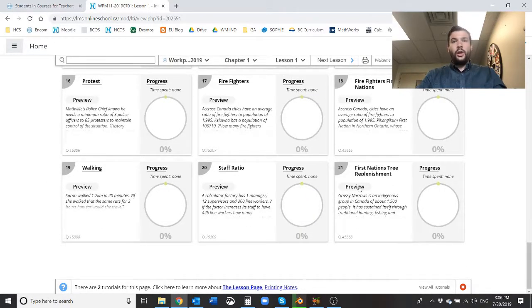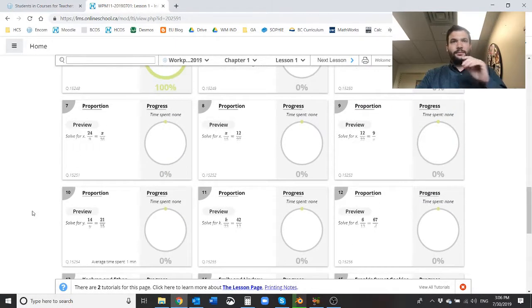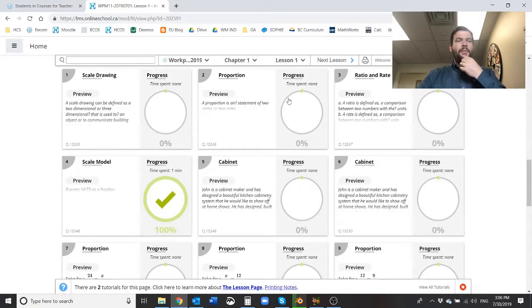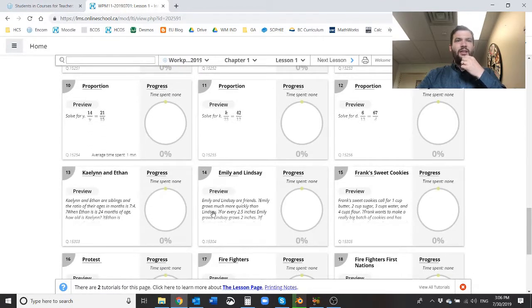You can see there's 21 practice questions in chapter 1. You do not need to do them all. You need to do 5. Any 5 will do. I do recommend not just choosing the first 5 because sometimes they're all very similar. Instead, I would choose like a column if possible. Maybe do 2, 5, 8, 11, and 14, and try going through them.